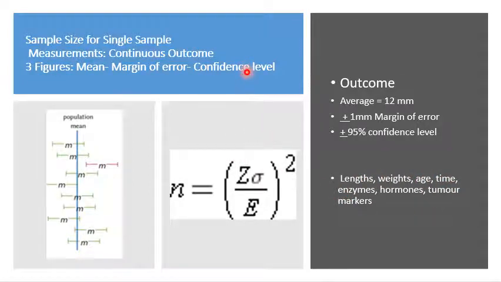The confidence level would tell you, if it is 95% for example, that if the study is repeated 20 times, in 19 of the 20 times your estimation of the margin of error and the average would fall within this line, which resembles the actual population mean. So you know that you have a high level of precision in your estimations.